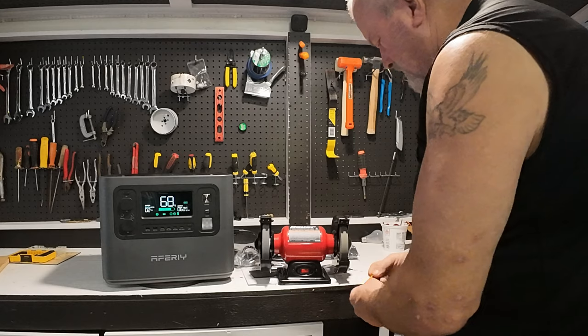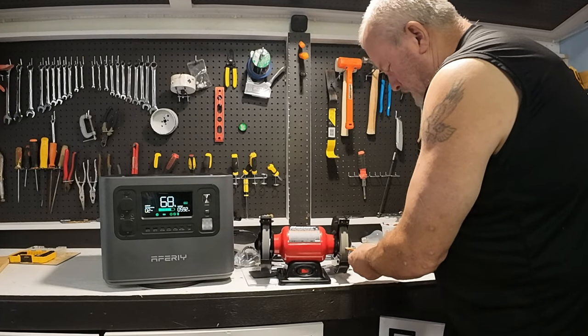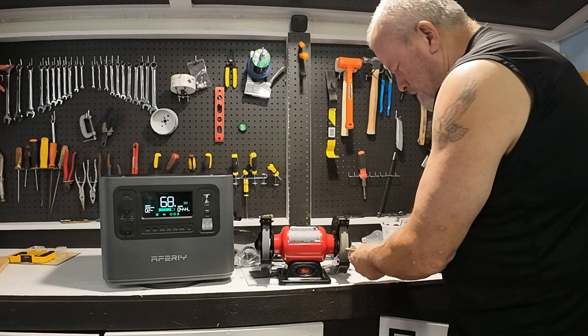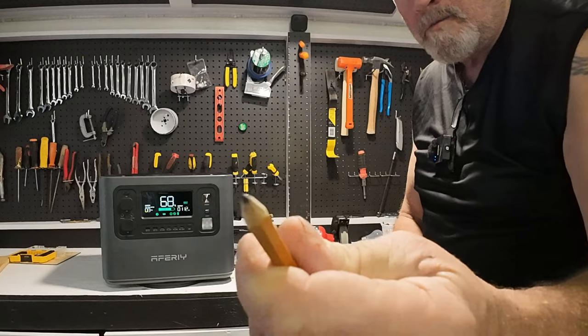Let me sharpen a pencil. Now my pencil sharpener's working. Razor sharp.